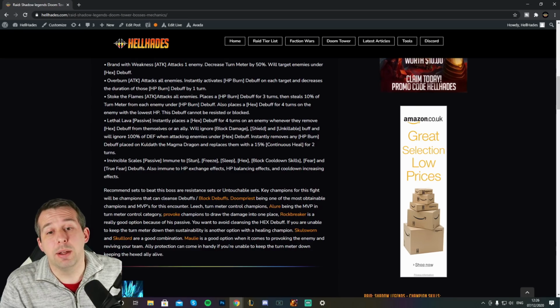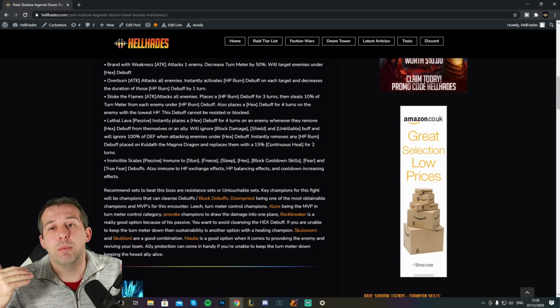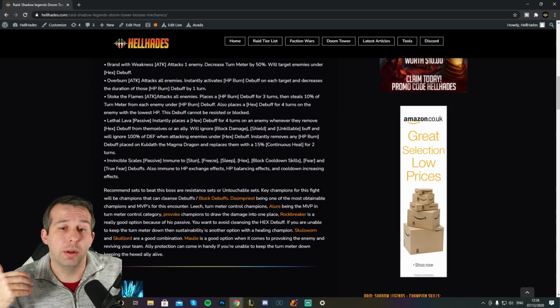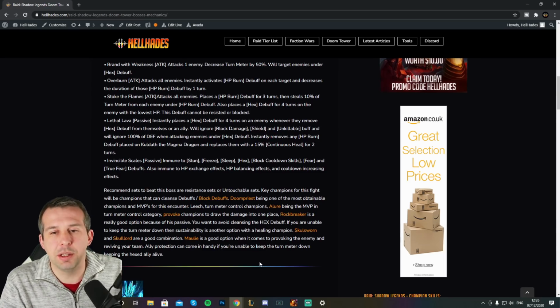Someone like Rockbreaker could be really good because he places this Hex debuff. The Hex is going to come onto someone with the lowest HP, and then he's going to nuke that person. So if you can make Rockbreaker your lowest HP person, Rockbreaker's got a passive where he takes half damage about 50% of the time. He is the wrong affinity here, though, so you need to bear that in mind. We're thinking something like a Skull Sworn, Skull Lord combo could be very cool. Morley, good for provoking, a revive and an ally protection. Champs can come in and help the hexed person as well.